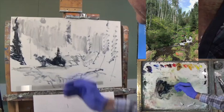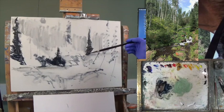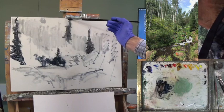It's a little too goofy. And let's get this guy in over here. Nice thing about putting stuff in thin, you can always get rid of it later if it's not in the right place. And then I want to have this guy, big old fella, back in here. He's not quite as dark. Did you see that? Because he's a little farther back.